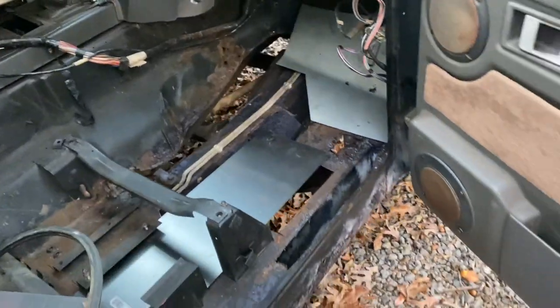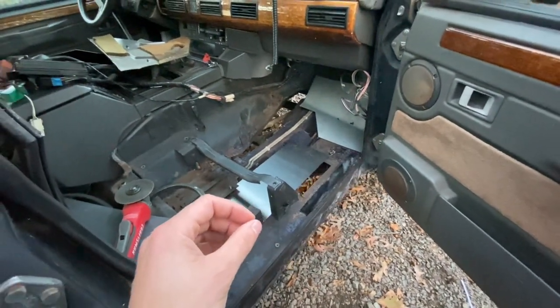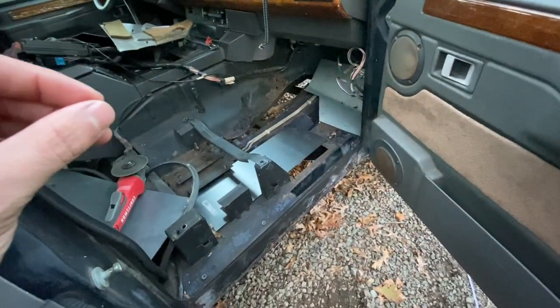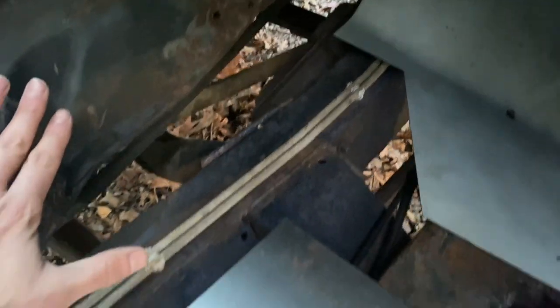So I think I'm in a different ballpark than most of the guys I see doing their floors. One, mine were bad, but they weren't terrible. Like my bulkhead, which you really can't see here, is not completely rusted out like the pan was, you know, where your feet, where the water collected over the years was. And I've cut that all out.